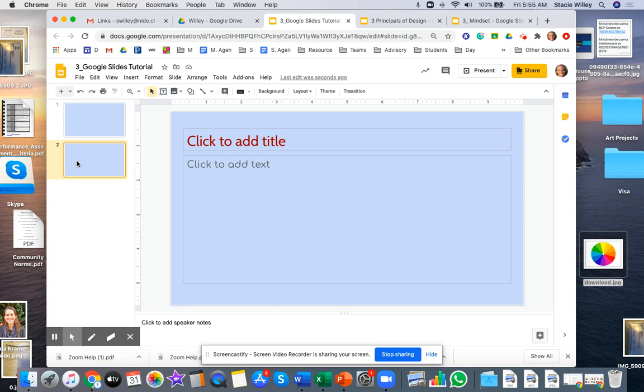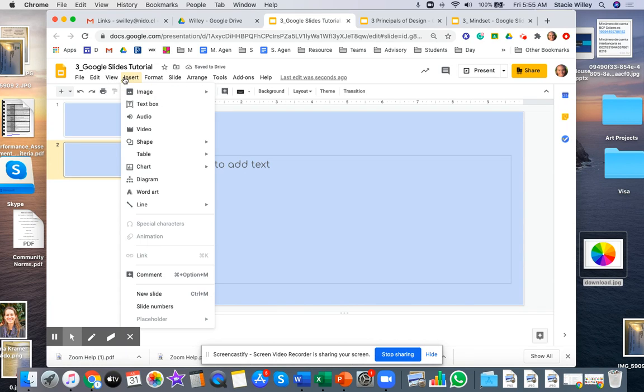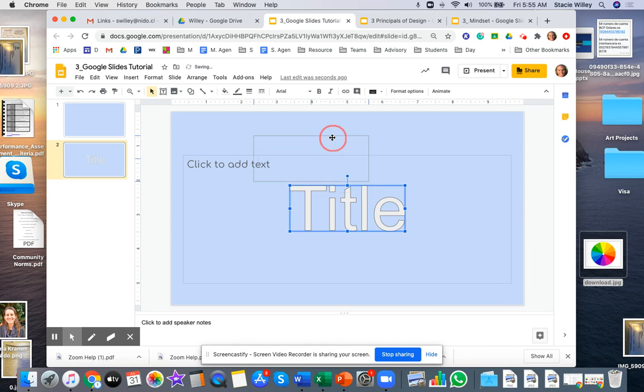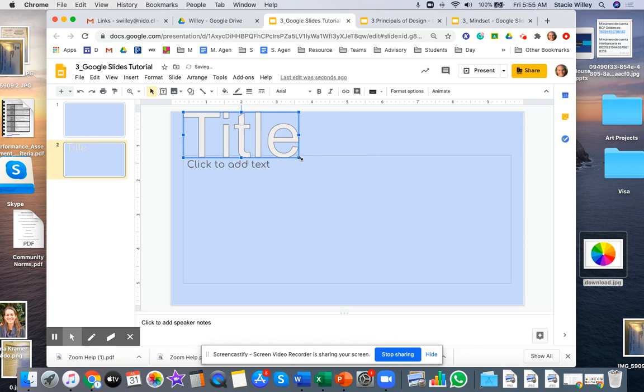The other thing that's kind of cool that I recently learned about is called, let's go here, word art. Word art's kind of fun. So let's see here. I'll just say title. Now, the only thing with word art is you basically have to get your first slide set up and then just keep copying it. So now this doesn't look that exciting, right?